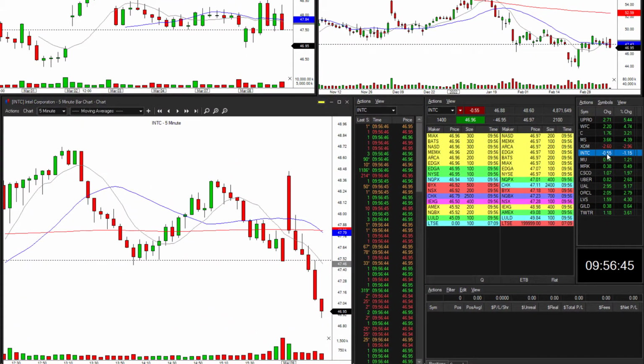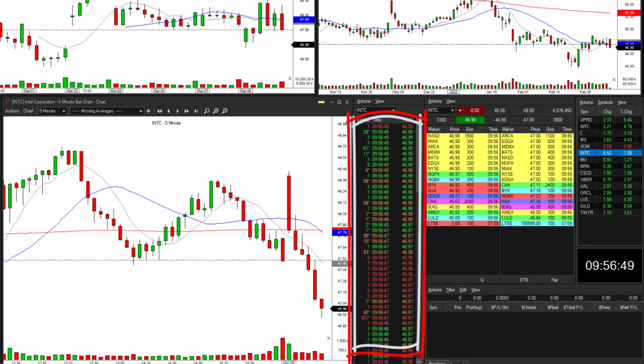Let's zoom in. Here is where you're understanding why this play is called a down and through. Notice how INTC has dipped under the hold number 47. So if it can get back up through 47, I will start buying at 47.01 and placing my protective stop under the low. And that's the down and through, baby. And now, for the moment you all been waiting for, the down and through play in action. Let's go.